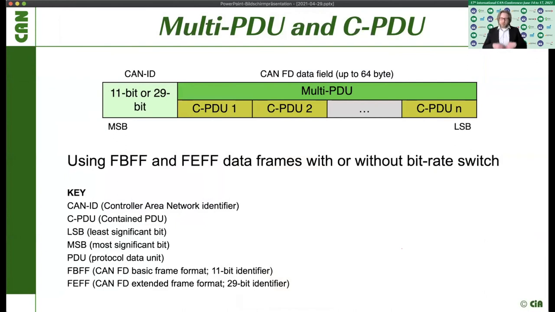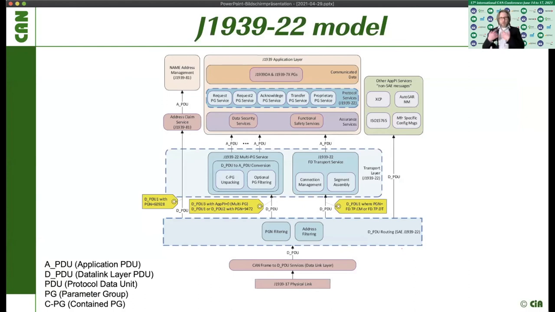The idea is basically to use the original J1939 definition, the original J1939 messages, and use them as so-called contained PDUs and put them into a multi-PDU, and then transmit on CAN-FD the large amount of data, a large frame, basically as a multi-PDU. As I said, that concept was developed in our 602 series specification, and was then incorporated into the new J1939-22 specification. But basically, we must say with the publishing of this specification and the release of the J1939 specification, of course, our dedicated CiA specification became somehow obsolete because the content and definitions are basically the same.